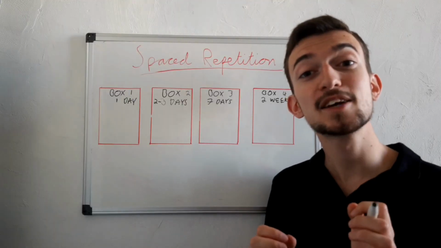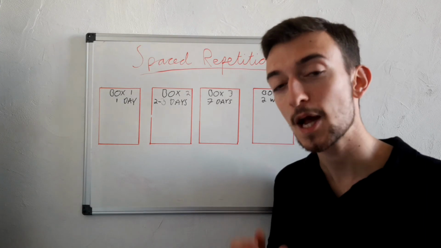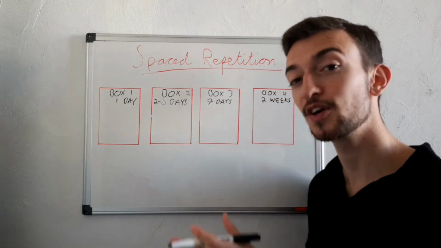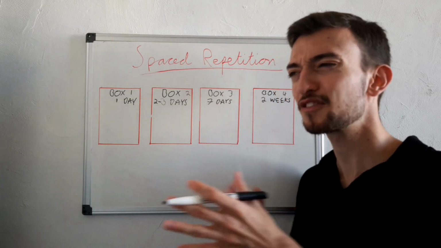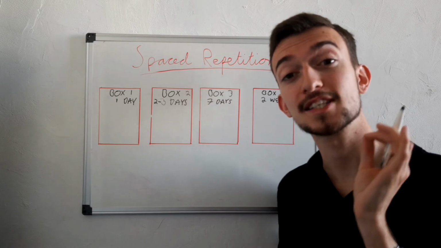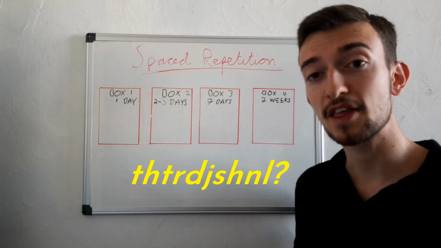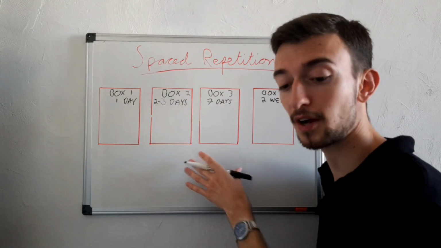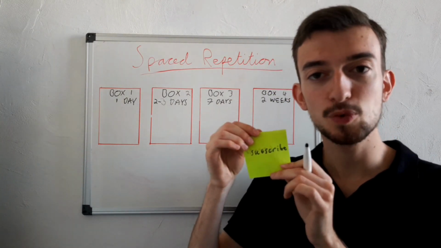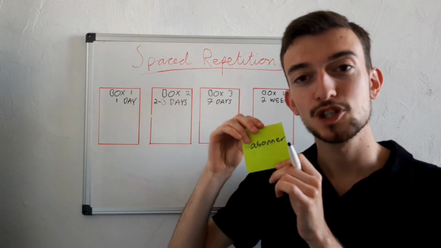Now, this technique can be used to learn pretty much any fact, but it's perfect for learning new vocab. So how would that work? How do we turn the theory into action? It might have looked a bit complicated with the graph and everything, but the reality is far simpler. So, the traditional method involves multiple piles and flashcards. Native language word on one side, foreign language translation on the other side.